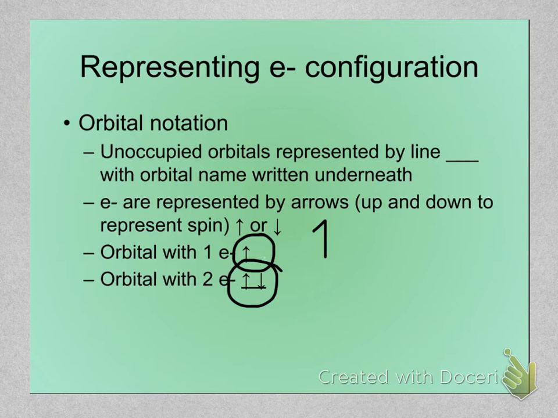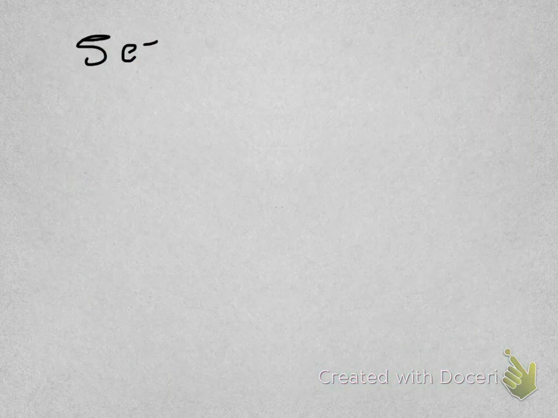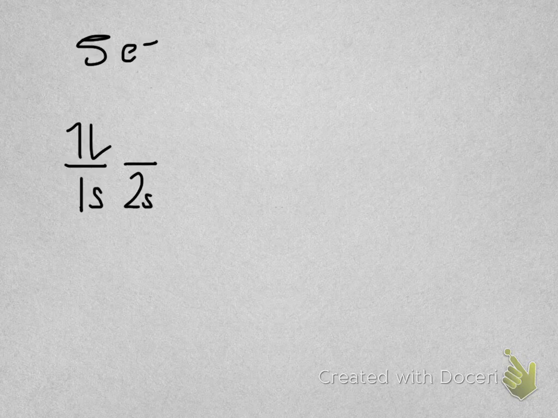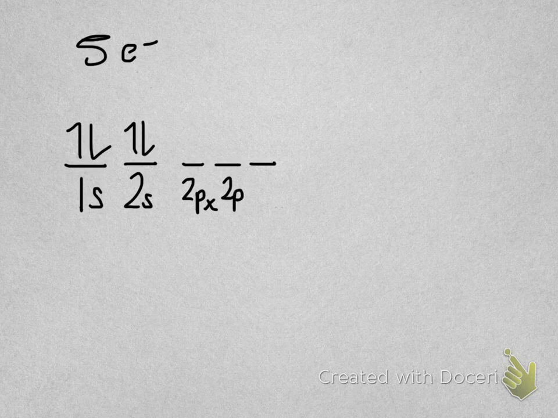How about an atom that's got 5 electrons. Now, what's the lowest energy orbital available? Well, 1s. So we would write the 1s orbital here, and we know that we can fill it, 1, 2. We still have 3 electrons to place. So what's the next lowest energy orbital? Well, it's 2s, of course, and we know that we still have 2 electrons to place. Now, we're up to the 2p subshell, and there's a funny little thing here. When you draw any of the orbitals in a subshell, you gotta draw them all. So I'm going to draw 2px, 2py, 2pz, even though I know I only need to place 1 more electron. That's the orbital notation for an atom with 5 electrons.